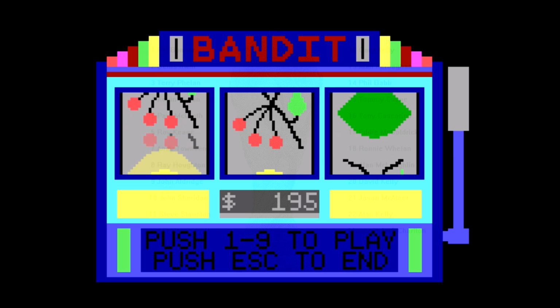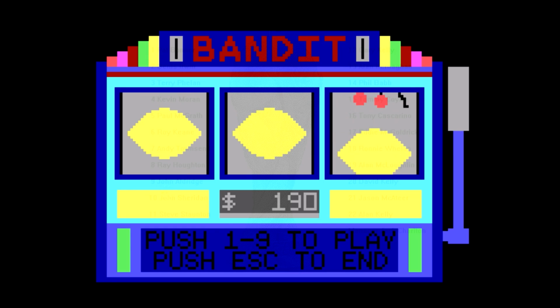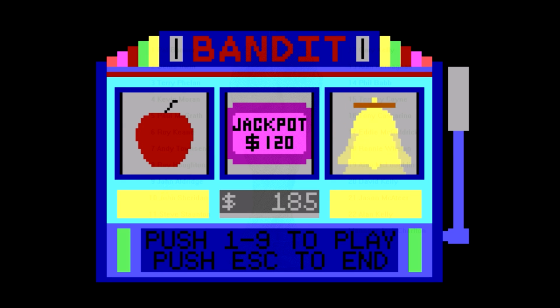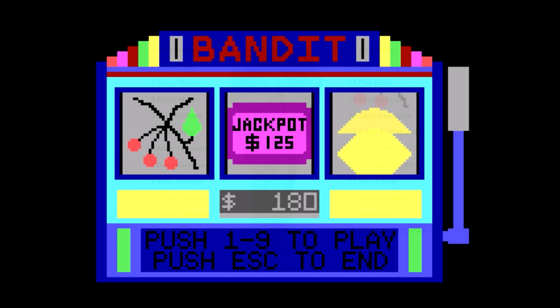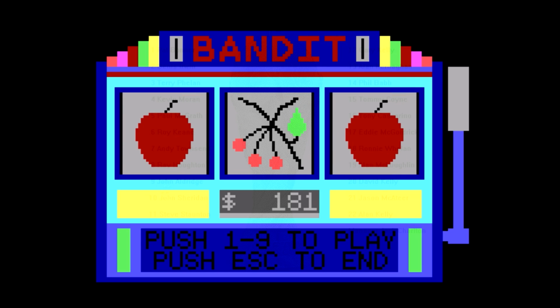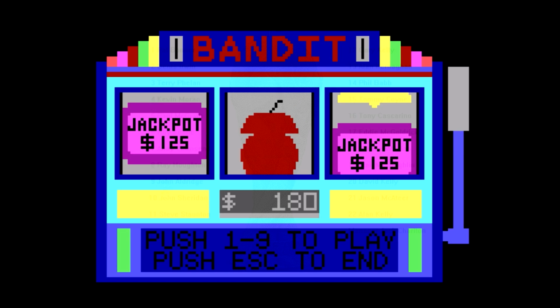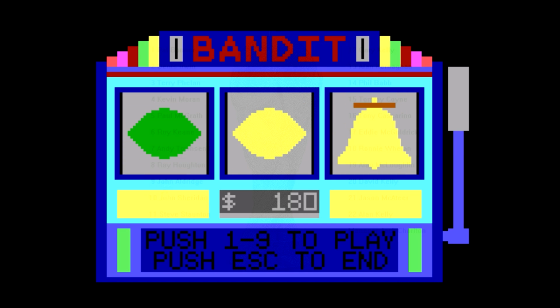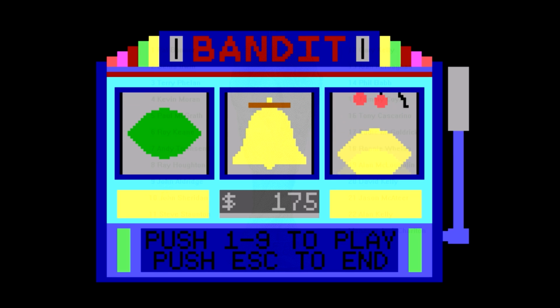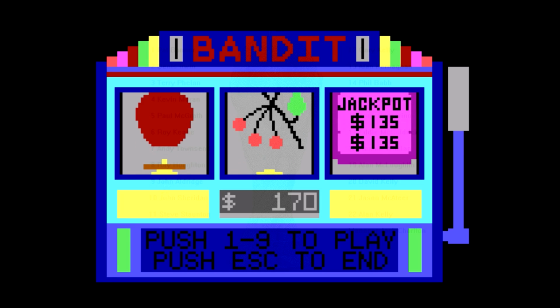Yay, we got money. So yeah, this is like a really basic slot machine program with a rising jackpot. I did notice that. But yeah, you don't even get to see the arm get pulled or anything like that. It's like you just push the number to indicate how many coins you want to spend, and there you go. So yeah, this is about as basic as it gets for a slot machine, save for the fact that it's running in that strange CGA mode.